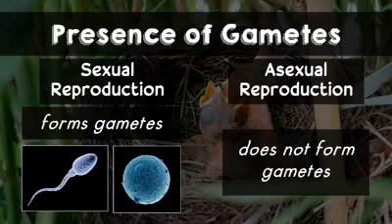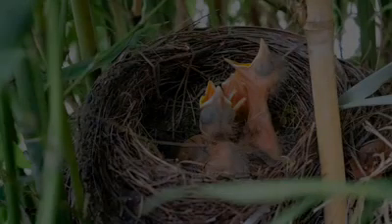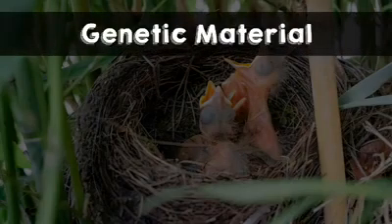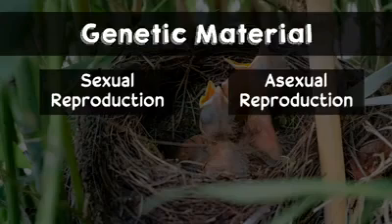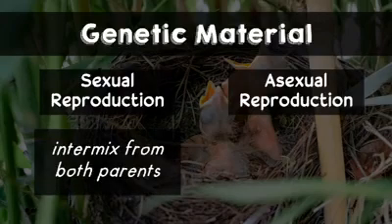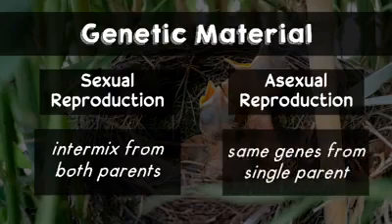the sexual and asexual reproduction, which can also be distinguished depending on the nature of genetic materials. In sexual reproduction, two parents are involved, with their egg cell and their sperm cell. Class, when we say sexual reproduction, this means that the nature of their genetic material is an intermix from both parents, while in asexual reproduction, the same genes are present from parent to its offspring. I hope that you see the difference between the two.